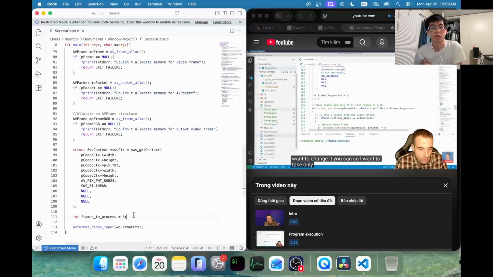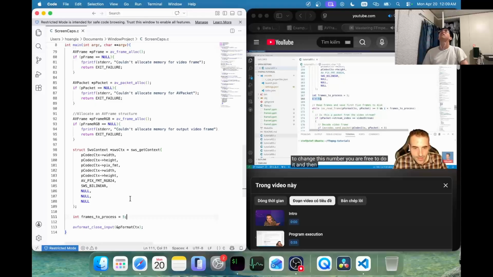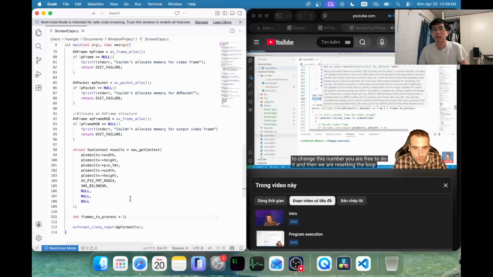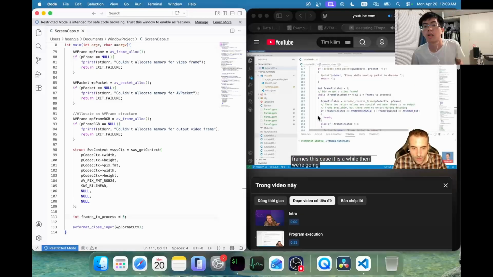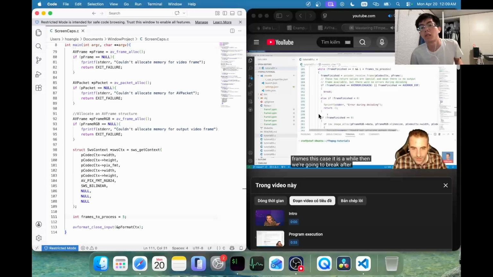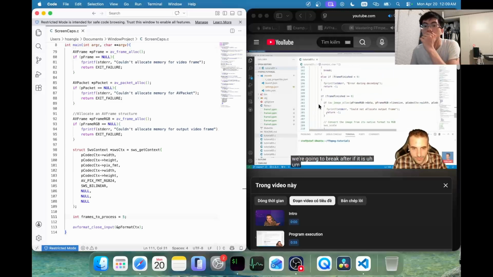So I want to take only the first 5 frames as it was in the original tutorial. And then we are resetting the loop counter to 0, because this will be used in the internal loop while we read frames, and we are going to break when it is finished.